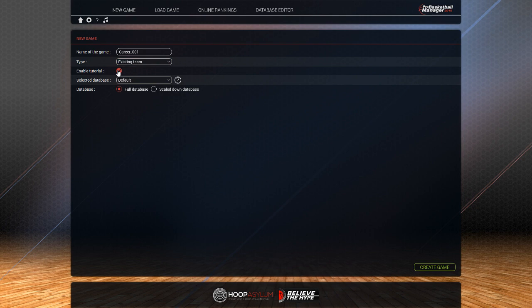Enable the tutorial, that's fine. Selected database, default. The licenses, there's no licenses for the game. The players kind of have the real names, but they're spelt wrong, and the team names are a bit off. However, if you come onto the game's forum, you'll find the real player name and logo database. It's quite easy to install, so let's select the real one.